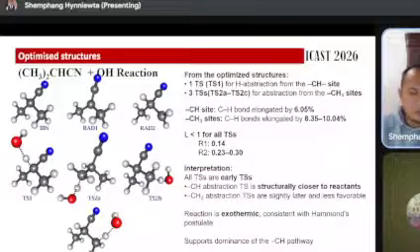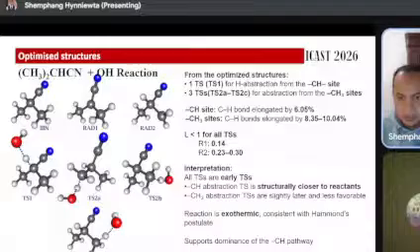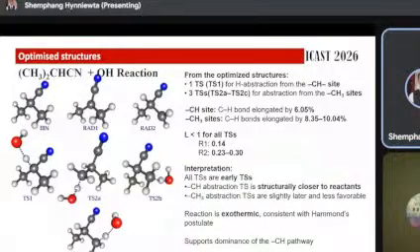Now, when we look at these transition states, from the elongation of the bond and the breaking of the bond, we can see that the transition state is more of an early transition state rather than a late transition state. When we say early transition state, it means that the structure of the transition state is very similar to that of the reactant side. There is a postulate in organic chemistry that when the transition state structure is closer to the reactant side, then usually the reaction is exothermic in nature.